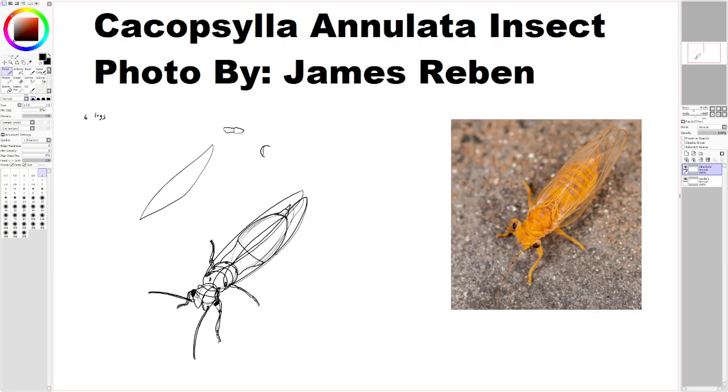It's very difficult to match it. Too thick, too thick. Yeah, definitely, I made it way too thick, but I'm going to work with it.